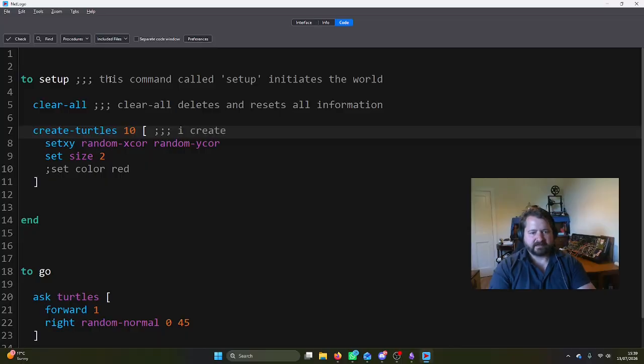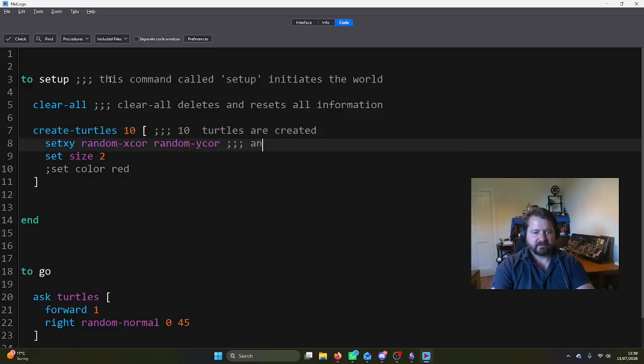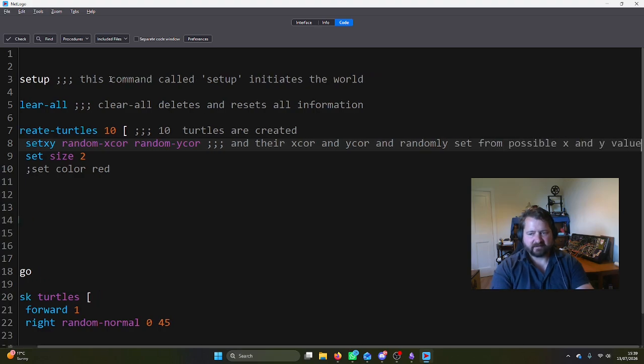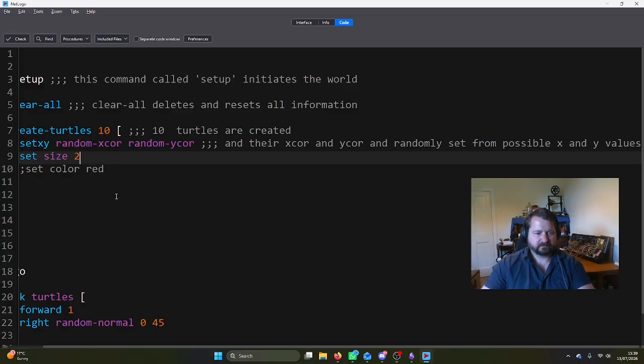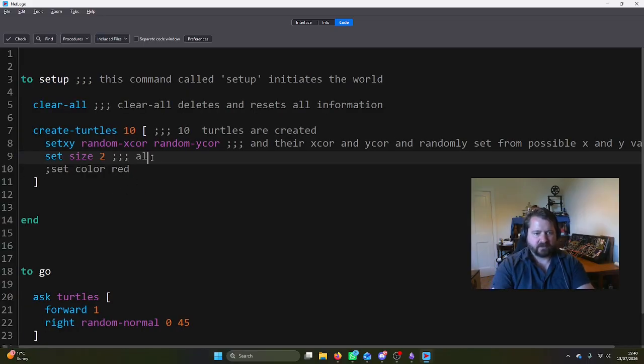I create 10 turtles. 10 turtles are created, and their X cor and Y cor are randomly set from possible X and Y values. All turtles share the same size.